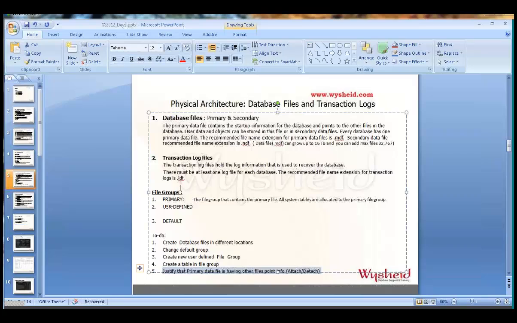So, data files and transaction logs: you cannot create any group for the transaction logs, but you can add another transaction log. And for file groups, you have primary and user defined file groups, and you can store your object, your table, in a particular file group. This is how your data files and file groups are spread in SQL Server.